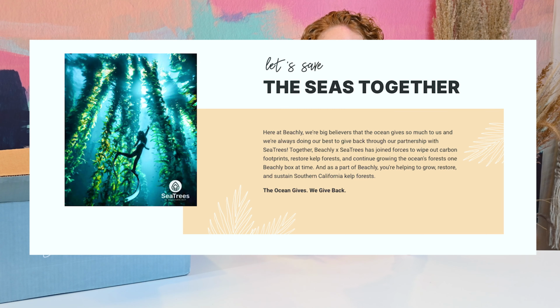And this box comes with the $250 plus in value. You get 68 pieces of premium beach-inspired apparel, accessories, and lifestyle products, and you can expect apparel, accessories, jewelry, beach essentials, coastal home decor, skin and hair care products, healthy and active living products, good vibes, and more. And so the one thing that all of these boxes do that I've showed you is proceeds from each box sold fund beach cleanups hosted by Sea Tree. So when we are investing in buying ourselves these wonderful gifts, they are turning around and giving back and making sure beach cleanups are happening, which I personally love as a beach girl.